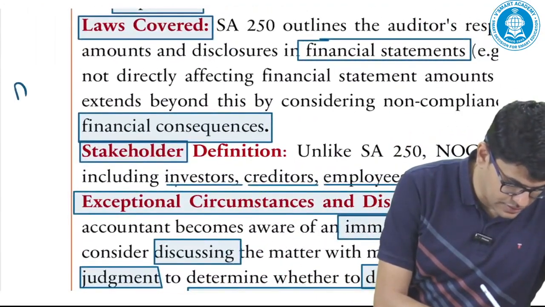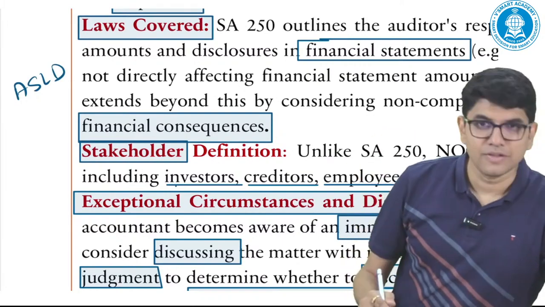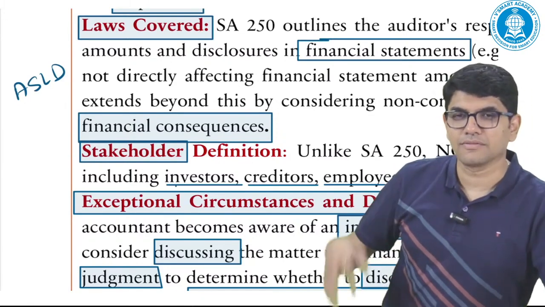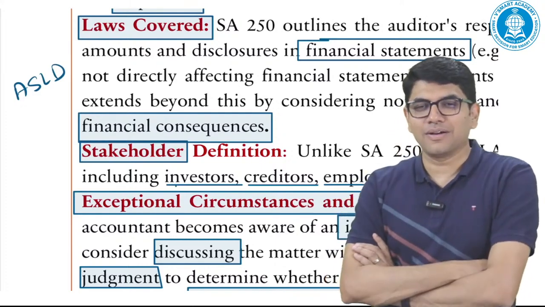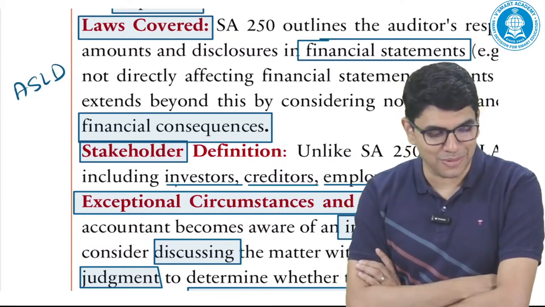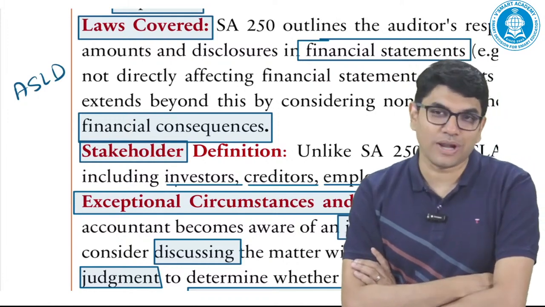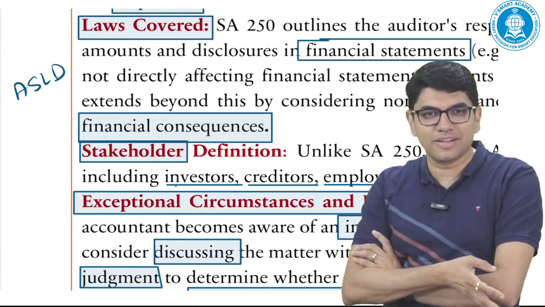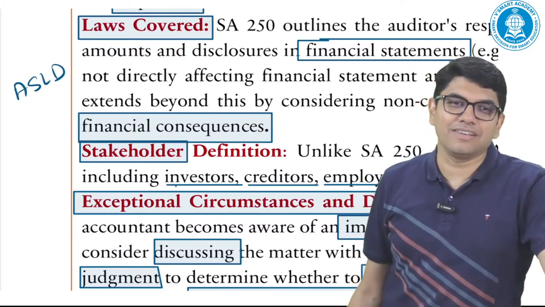So I got a famous shortcut, ASL: age, sex, location. When you talk to someone, maybe. Some of you must be Omegle stars out here. Recently students told me that there is some site called Omegle. Please don't get into these things. You chat to random people, you have a video chat. Oh, come on. You don't have time to study, you don't have time to sleep, and you will be doing chatting. No, sir, sometimes.